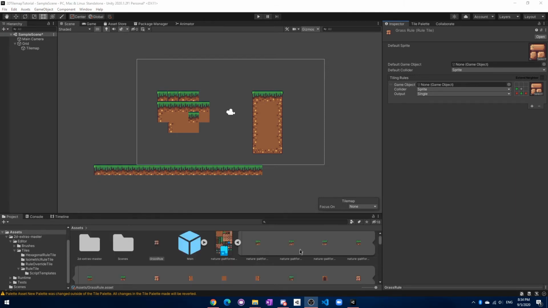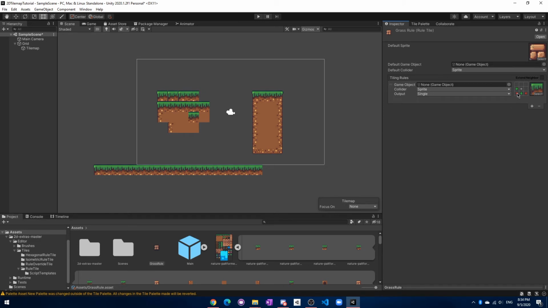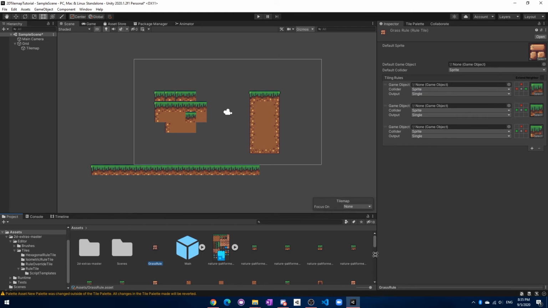Let's start by doing this left one right here. So I will drag that in. And the rules for this would be there is nothing to the left of it, and there is something to the right of it. Okay, and then we can add another one. And for this one, it can be this middle piece. So the rule is that there has to be pieces on both sides of it. And also we want it to be that there's nothing on top of these blocks, or else they wouldn't be grass blocks. So then I'll add another one for the right side. And there needs to be something to the left, but nothing to the right, and nothing on top. All right, perfect. So that's good enough for now.